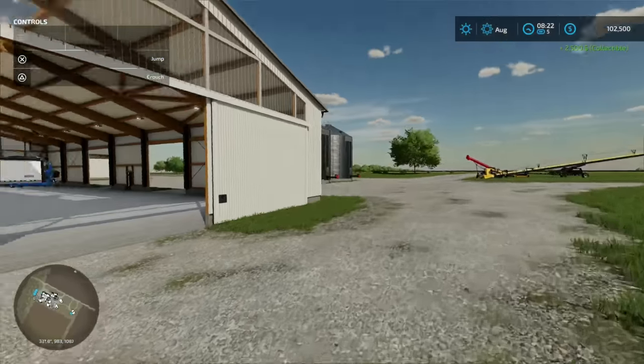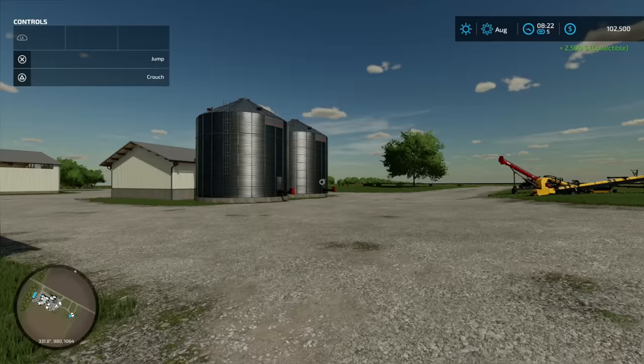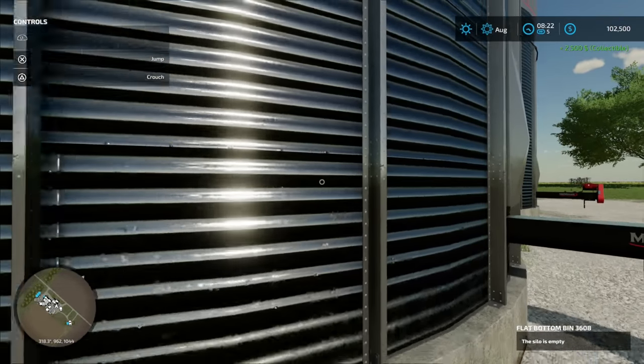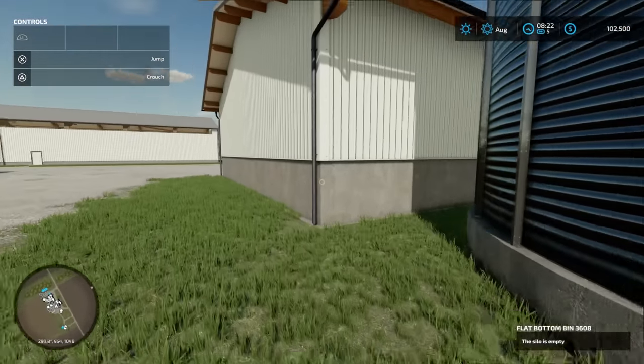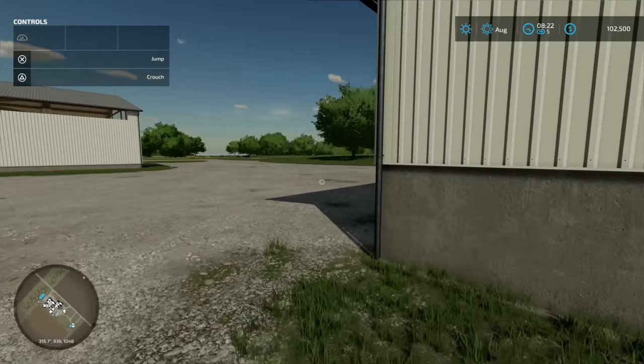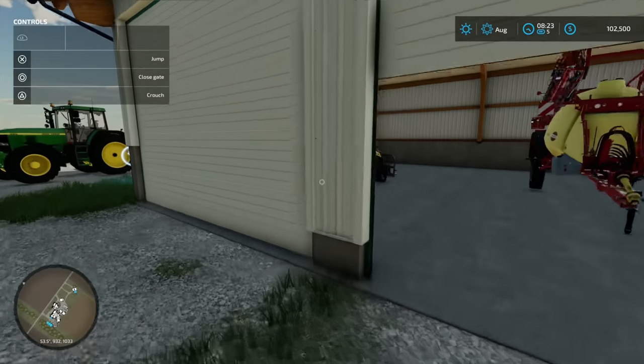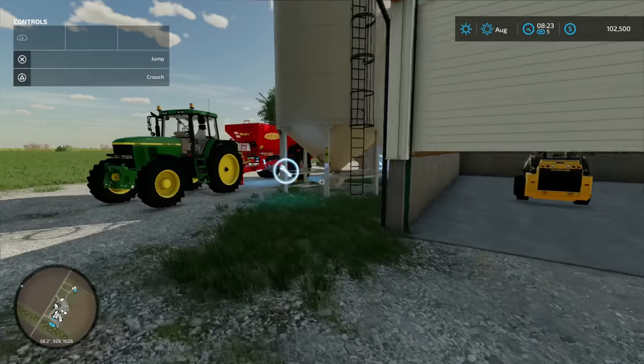2,500 for that collectible. And then, of course, we have these silos right here, which I highly doubt are single crop silos, though. So these probably put anything in them. But anyways, this is the first farm. Let me see if there's anything actually in this garage. Yep, it's almost all filled.